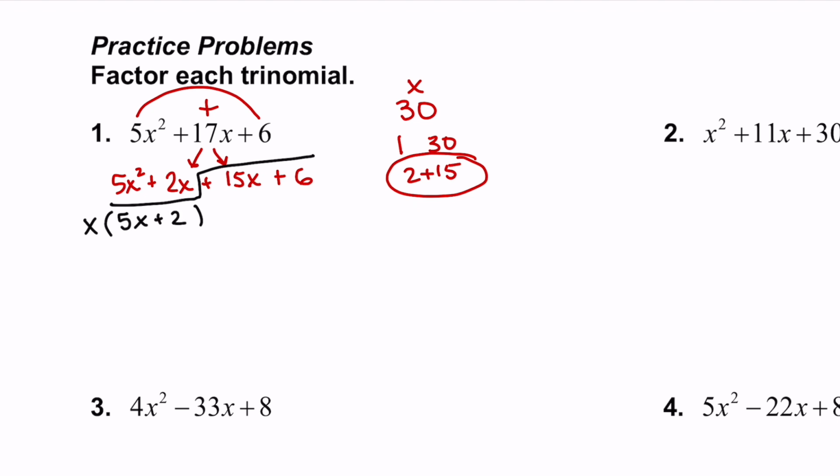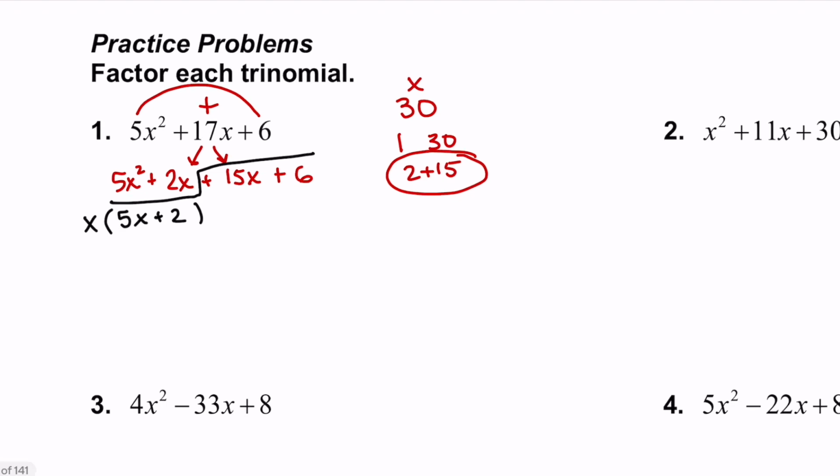Now I look at 15 and 6. What's the biggest number that I can think of that goes into both 15 and 6? Well, 3 does. And you want to look and see if there's any other numbers. If you take the smallest number, 6 won't go into 15, but 3 will, and that's the next biggest number that goes into 6. So we're going to pull a 3 out of that second set. Whatever sign you have, you bring that down and then put your 3. We divide each of these by 3. So 15 divided by 3 is a 5, and then we have an x left. 6 divided by 3 is a 2. Now you can double check that you did it right if both of those are the same.